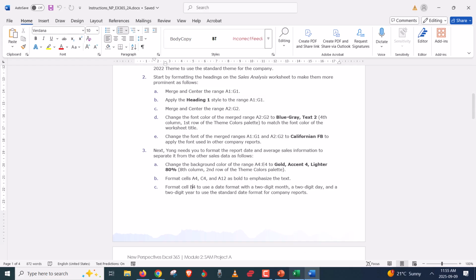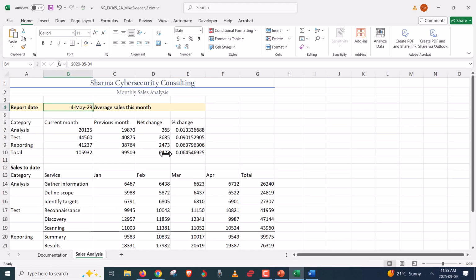So I'll just show you what to do in case you do have different language settings. When you go to this cell, which is B4, you'll see a date in there. And if you look in the formula bar, you'll probably see something different. Yours should look similar to this. If it looks even different than that, it's because your date format simply isn't adjusting into a version that would be English United States.